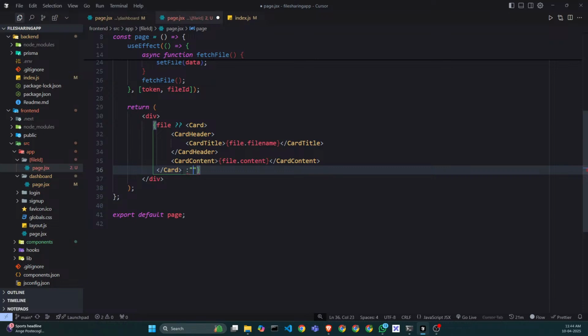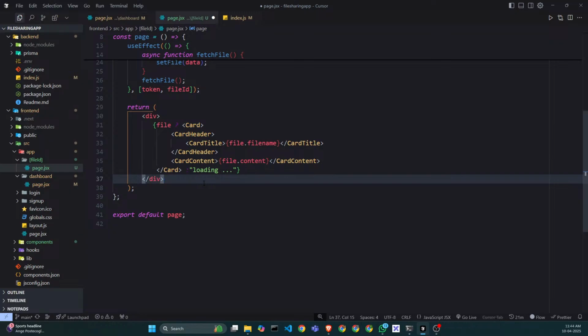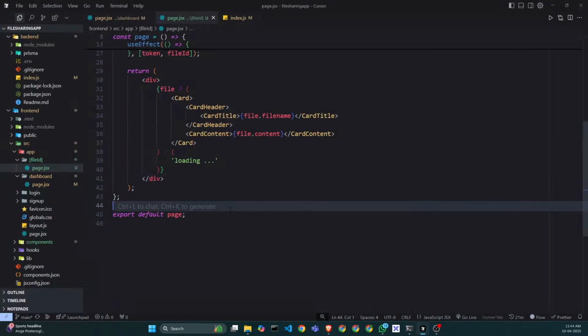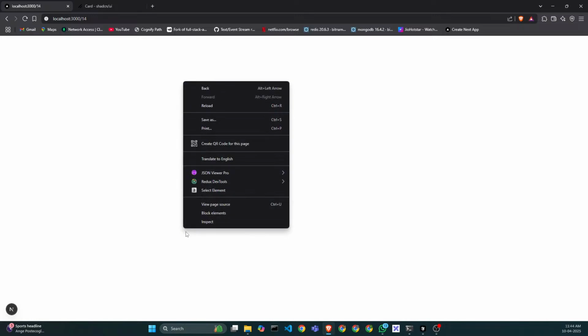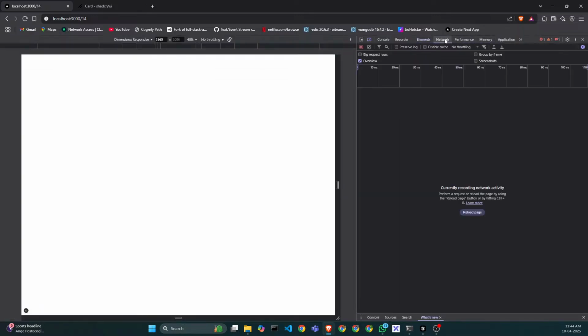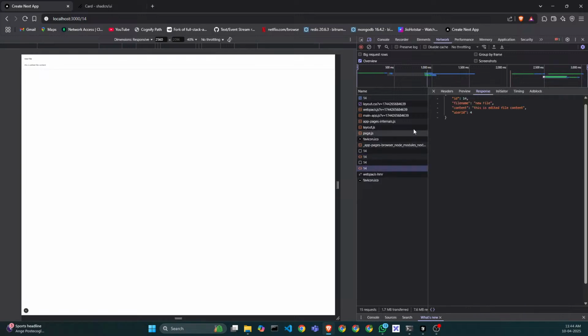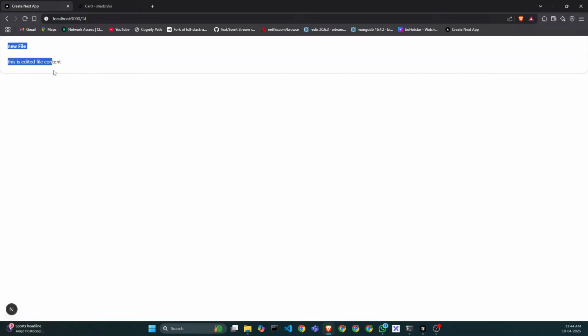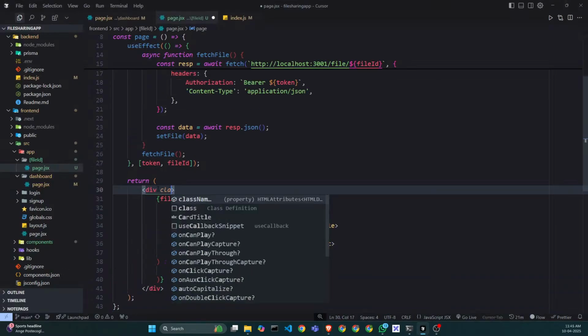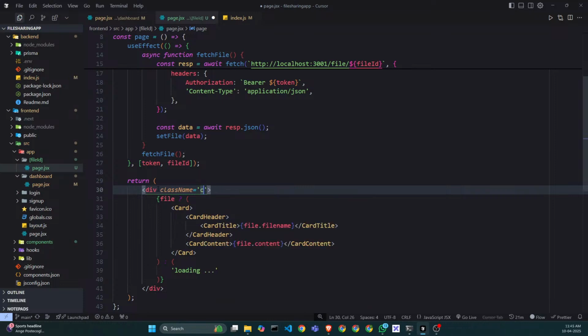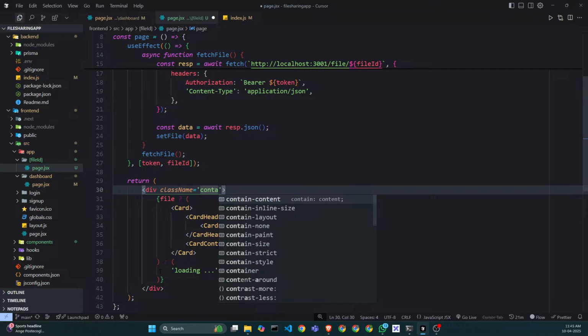Show coding. Everything. Okay. Container.